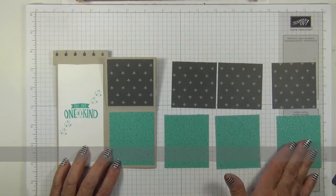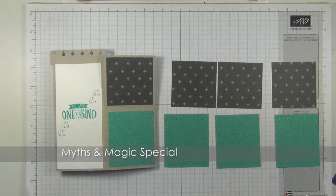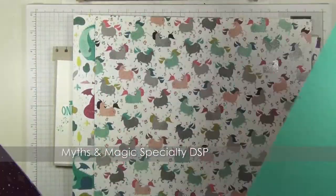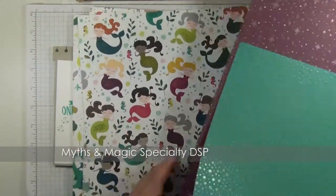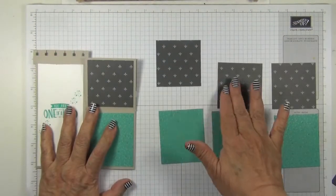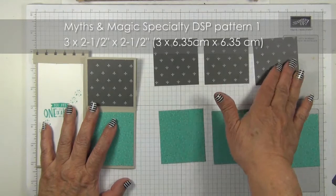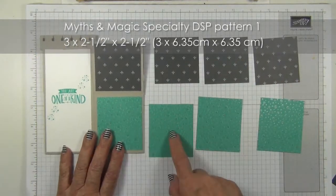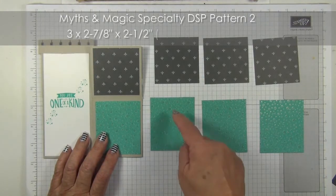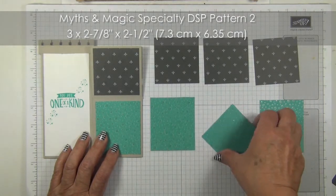Contrasting DSP, this is from the Myths and Magic specialty DSP. They have iridescent glitter designs. Can you see that on the one side? And colourful imagery on the other side. You need three of one pattern cut at 2 1/2 inch square, and then for the bottom three panels you need three pieces cut at 2 7/8 by 2 1/2 inches, so that's 7.3 centimetres by 6.35 centimetres.